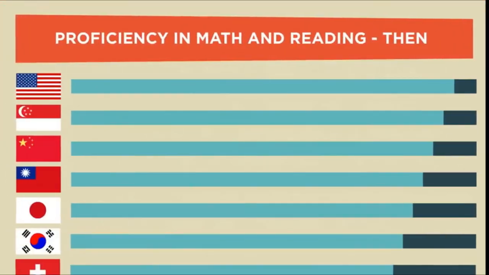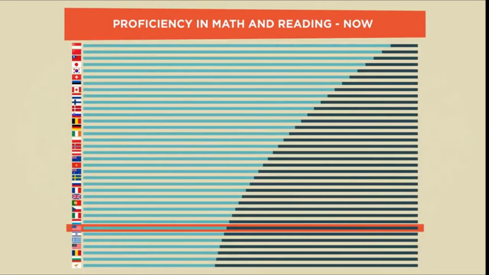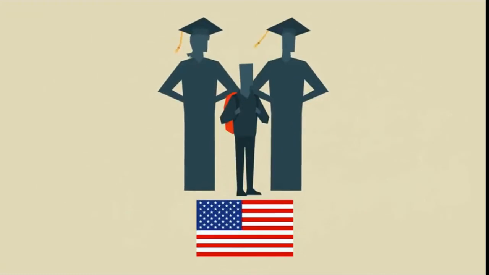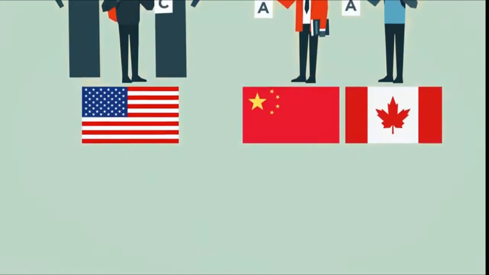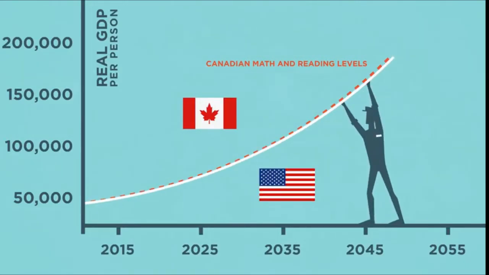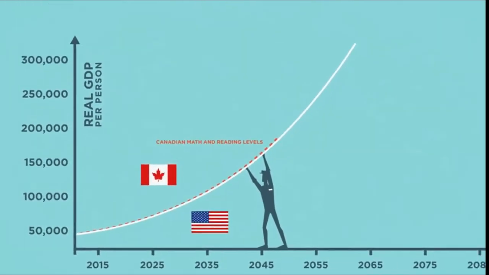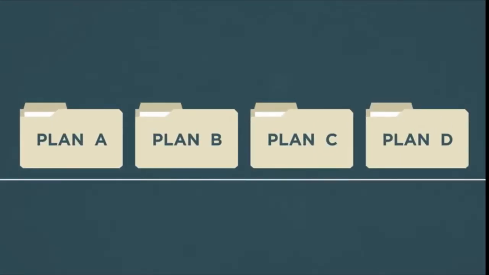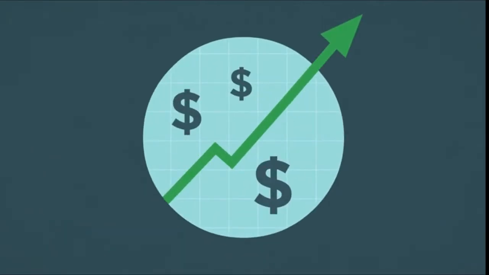But our educational advantage has slowly disappeared. International test scores put our math and reading proficiency around 30th in the world, which points to low future growth. Even American students with college-educated parents, who would be expected to do well, actually don't compare to students in other countries. Just getting to Canada's level would lead to a more productive workforce, adding trillions to the economy in the long run and boosting every worker's paycheck. It wouldn't fix the economy overnight, but it would immensely improve the lives of future generations. Whatever policies we choose, one thing is clear: if students become more proficient in math and reading, long-run economic growth will follow.